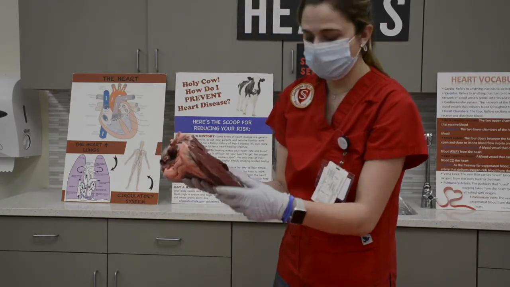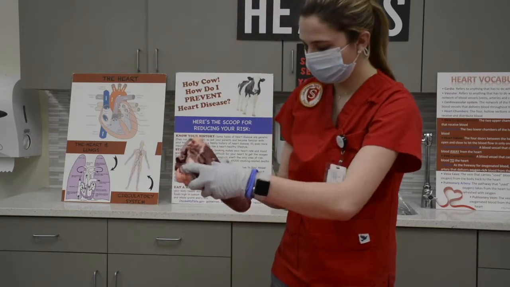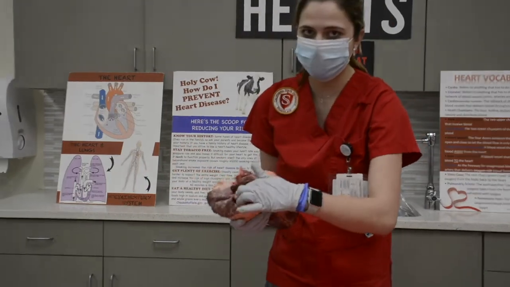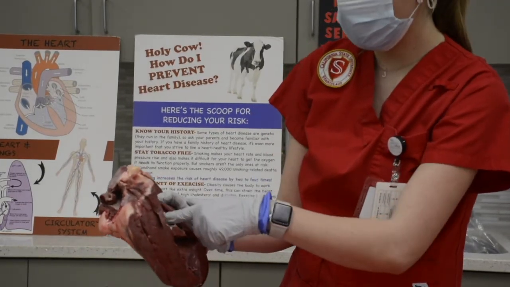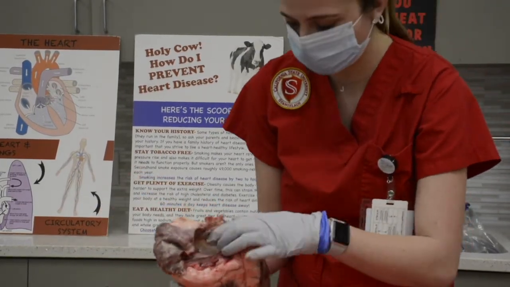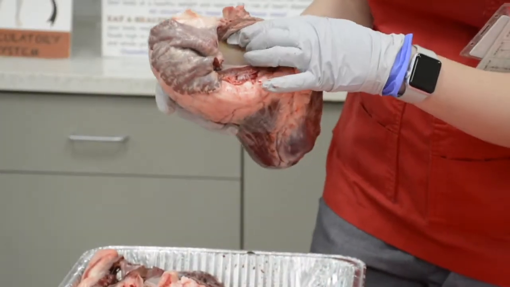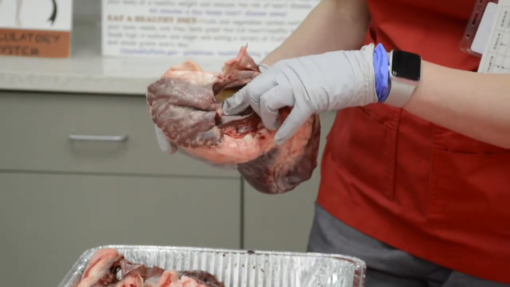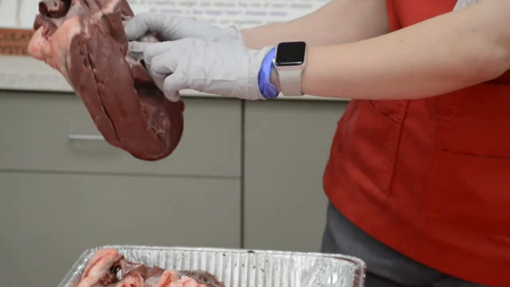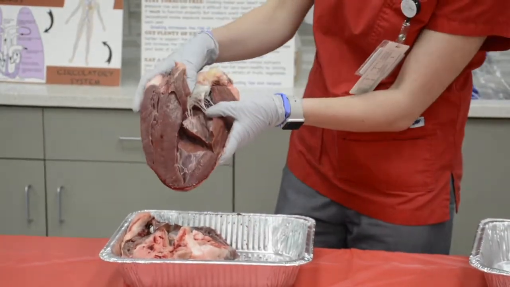So earlier we were talking about the chambers of the heart. Here, just a little bit, you can see this upper part right here is the atria, and the blood flows through the atria, through this valve right here. The valve opens and closes, so the blood can flow from the smaller atria to the bigger ventricle. And here are those strings right there.